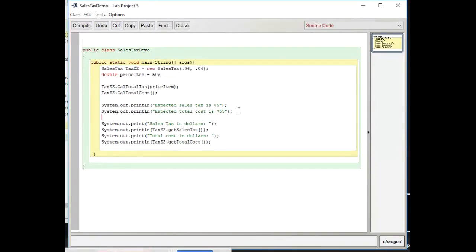Yeah, so let's do original price is $50, so before tax.